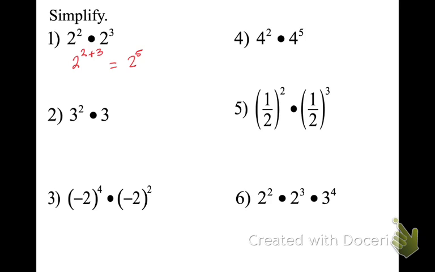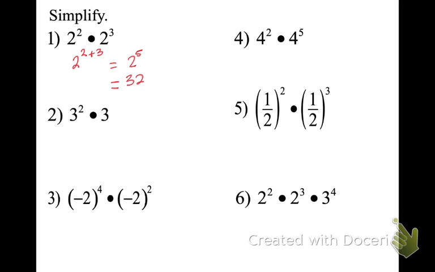Now, 2 to the 5th power is pretty easy to simplify. And if it's a reasonable amount, I'm going to expect you to simplify. So 2 times 2 is 4. Times 2, that's the third one, is 8. Times 2, I'm doing this on my fingers. So I'll just do it up here. I wouldn't expand it out anymore. I kind of teach that when I'm teaching them in 7th grade, but I'm doing this on my fingers. So 2 times 2 is 4, times 2 is 8, times 2 is 16, times 2 is 32. Okay, so 2 to the 5th simplifies to 32.